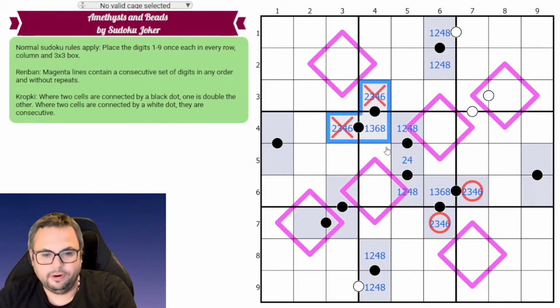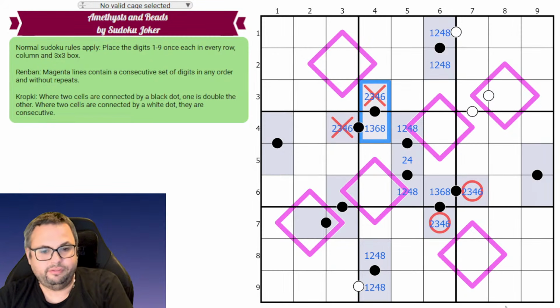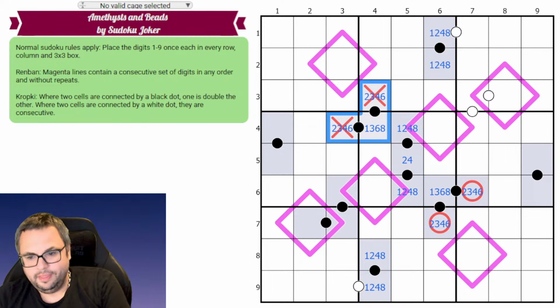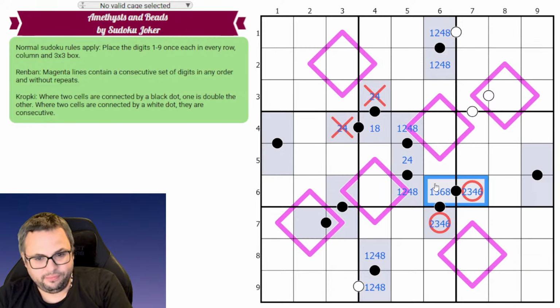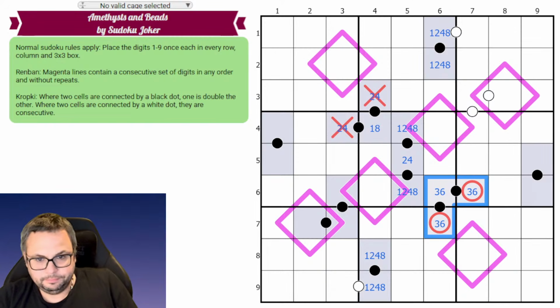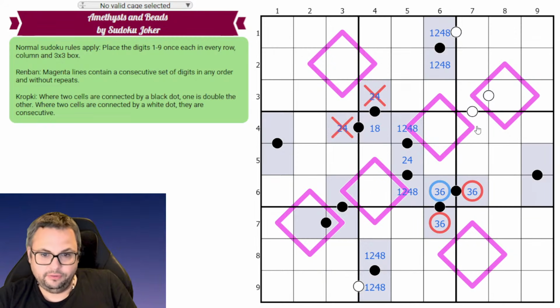Okay, I like Garian's alternative phrasing. If this is 3 6, then that cell is 3 6, and that makes these a 3 6 triple. I like that version a lot. So this one isn't 3 6. So therefore, this one is 3 6 because we now have all of our things. So that gives us an actual 3 6 business over here. And so therefore, this 3 6 goes here on this one because we need a 3 6 on this Renban. So this is a 3 6.